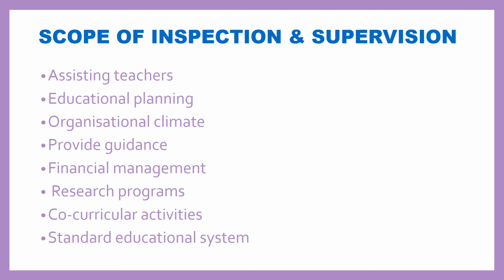Co-curricular activities. An institution is known by its co-curricular and curricular achievements, isn't it? In order to initiate, organize and implement different types of co-curricular activities like sports, drawing, craft work, art, music, drama and other things, the administrator should plan and adopt proper methods, and arrange such activities then and there in the institution. He has to motivate the students, the teachers, everybody to participate in the co-curricular activities.